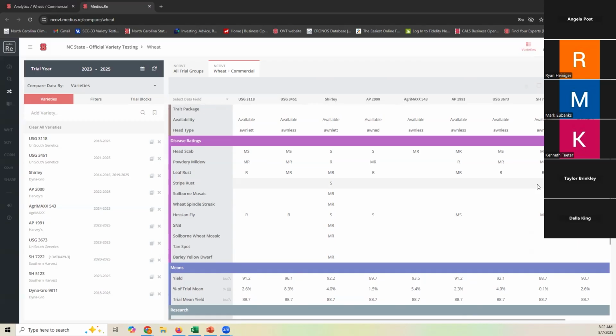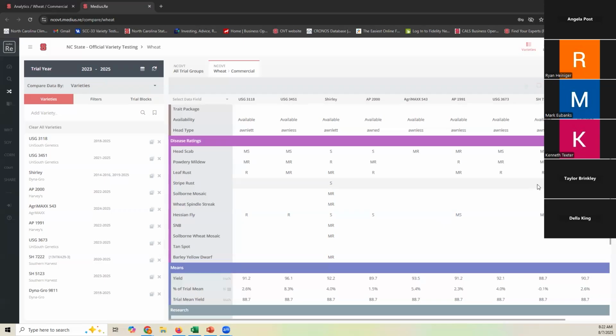Head scab's the one that scares us, but we see powdery mildew and leaf rust more frequently across the board. So you might pick up USG 3673 and SH 7222, which are MS to head scab, MR and R to powdery mildew and leaf rust, if your program includes an at-flowering fungicide. Those would be varieties I would absolutely keep in my list.